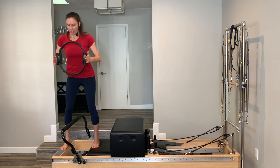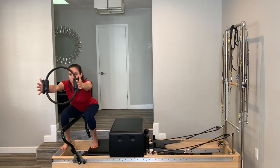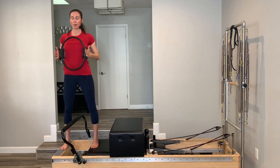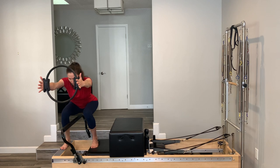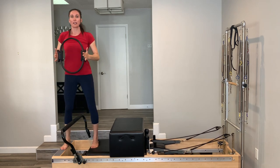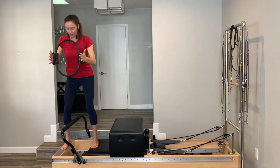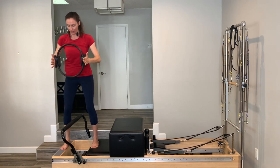Don't move the carriage, just take a big squat and reach the arms forward and then squeeze the elbows into the waist as you stand back up. I'm pushing the arms forward, squatting the hips back, and then squeezing everything back in. Good. Still focusing on those lats with my ring.